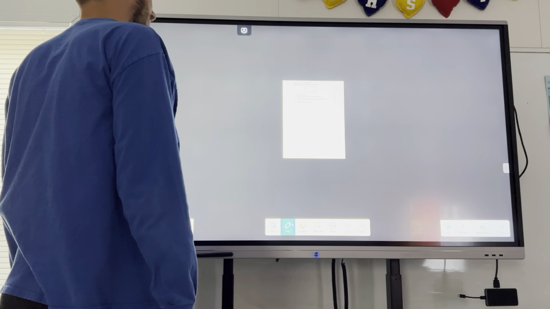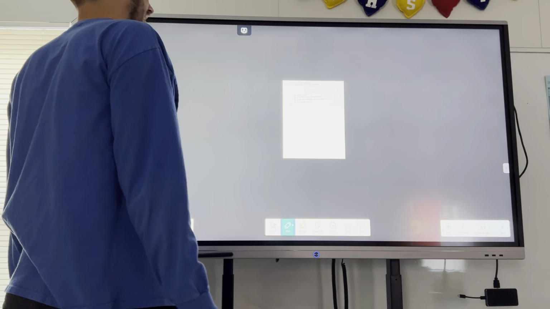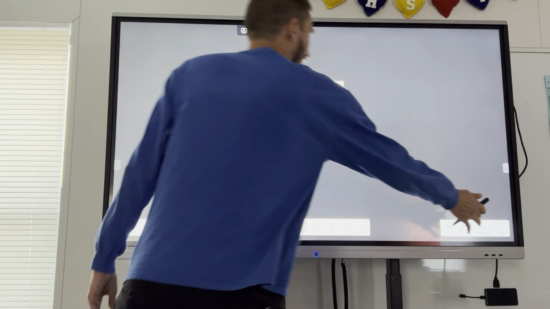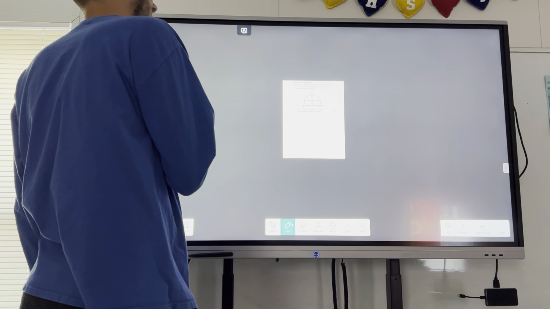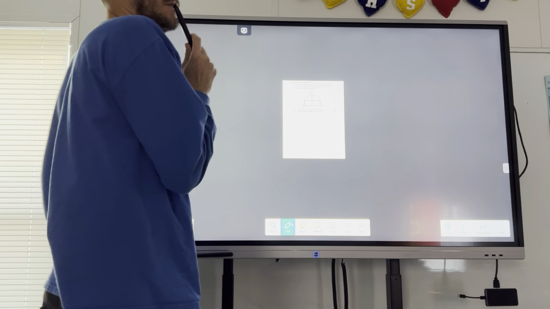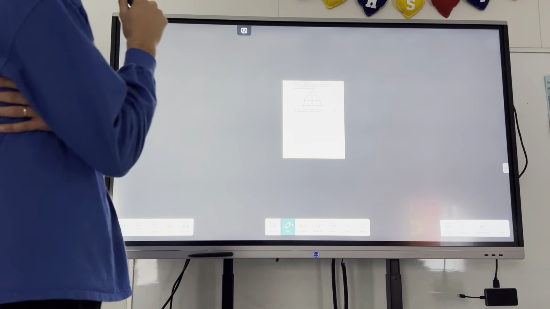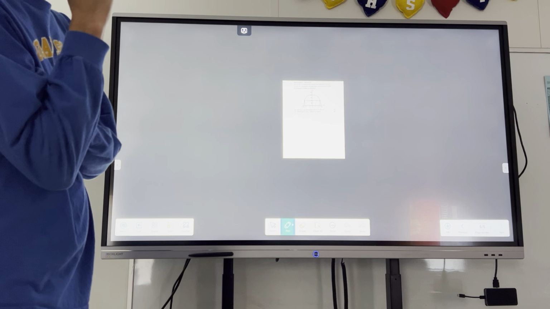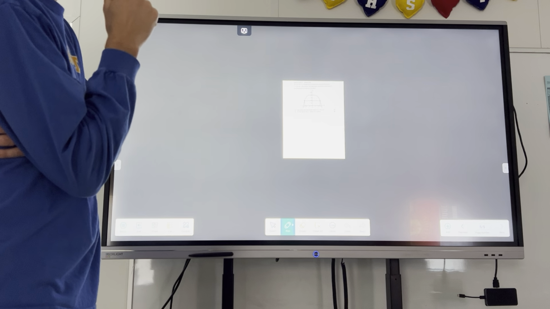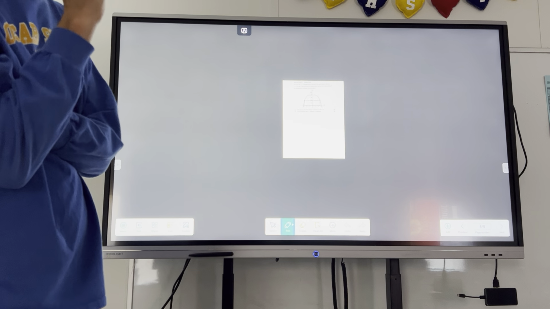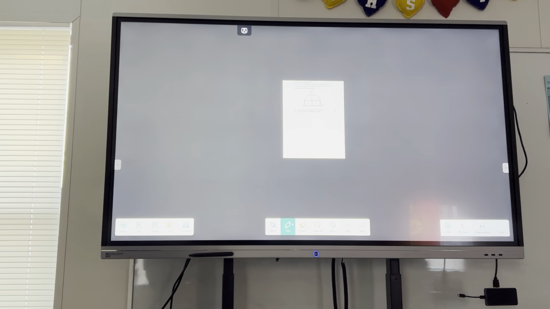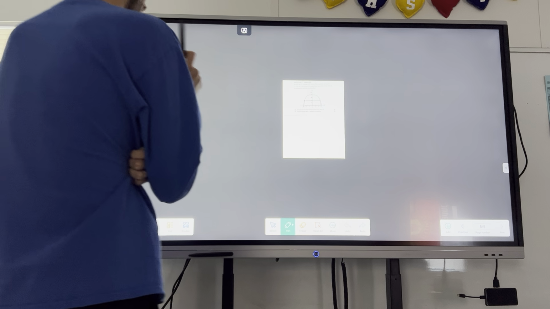This one says a rectangle has sides x and y. The last one says a shape under a graph. Which one looks hardest to you guys? 2, 3, or 4? I would guess 4 probably looks hardest. Honestly, the shape looks kind of crazy. Probably, okay. Let's do the 4.